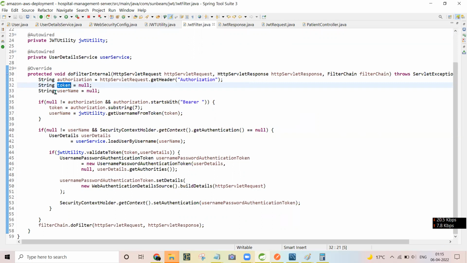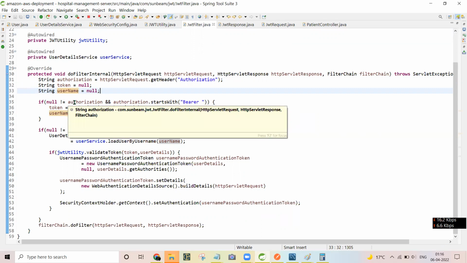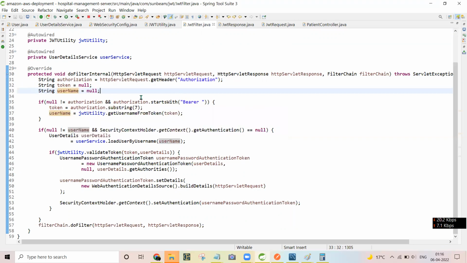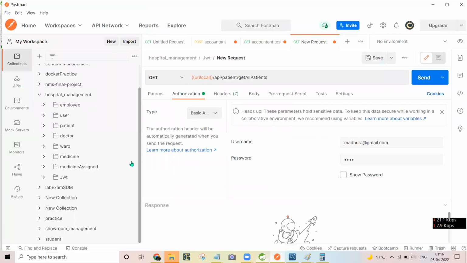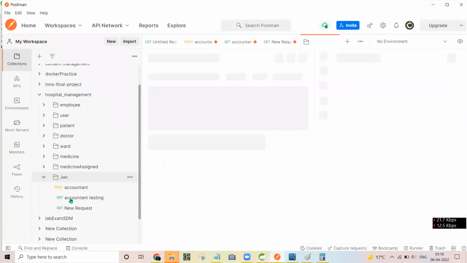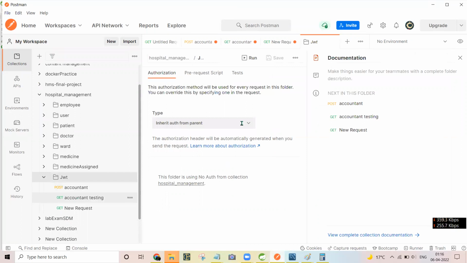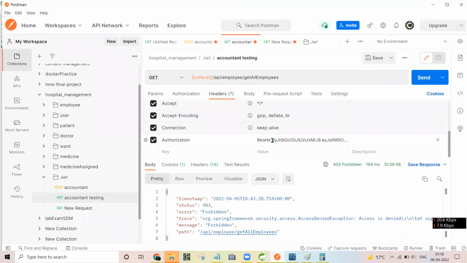We require a token and username. We are checking here if the authorization is not null and starts with Bearer. See this example. It starts with Bearer. We are checking this Bearer and this authorization.